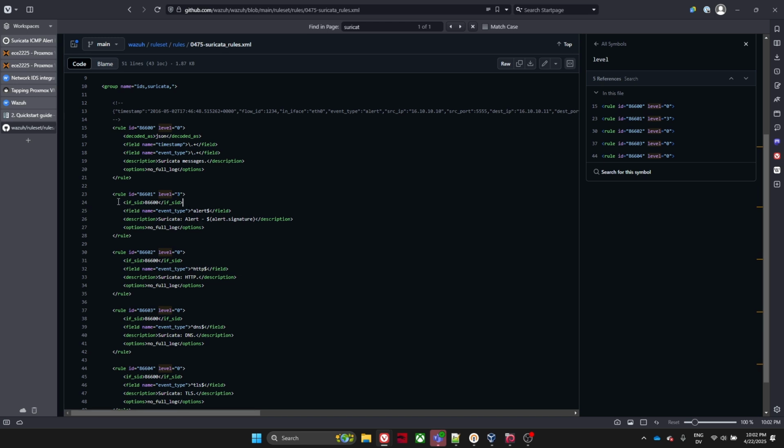So in summary, this would not go to Discord, but we'd be able to see it in Wazuh, and it would say Suricata alert dash, and then it would provide the alert signature. If I took a look at what the alert signature is in that log file, that's basically the alert description. For example, when I wrote my custom alert that was ICMP traffic detected, the alert.signature would say ICMP traffic detected.